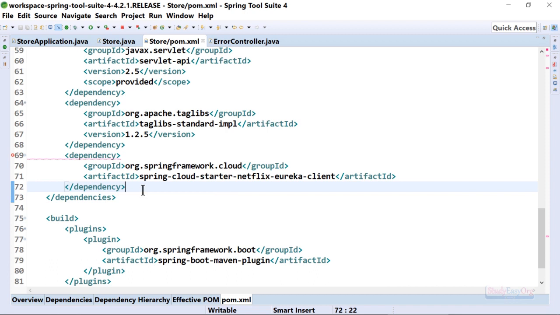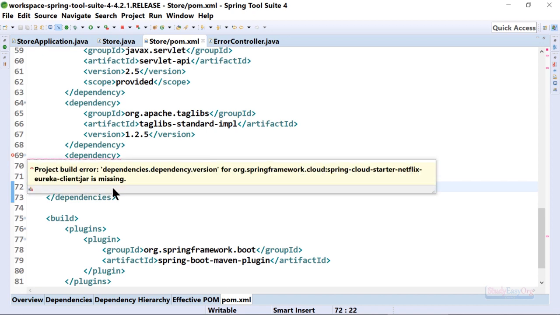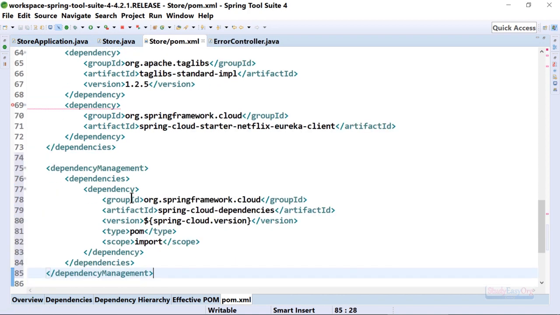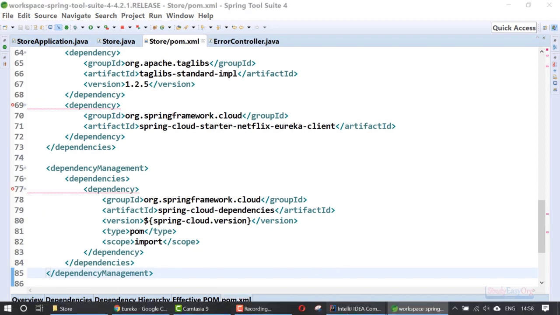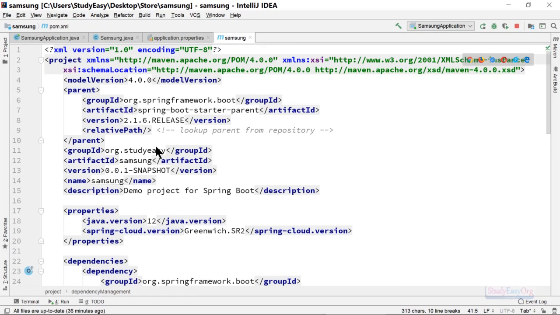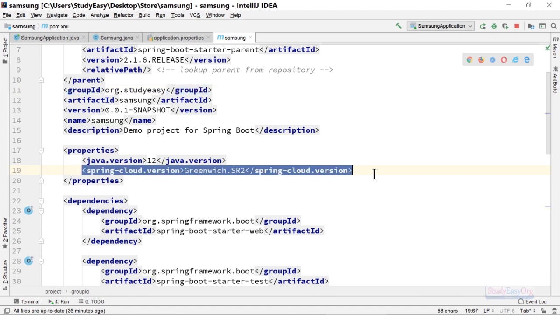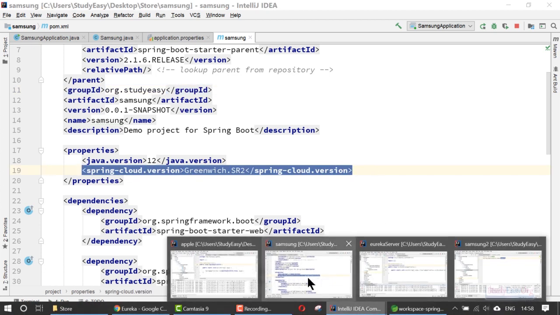So these are minor things but very important things, so take a note of it. It is showing some kind of error. Let me check. We will fix the error in some time, we will update the project, and that should fix the error. Apart from that, we also need to add this property, cloud version.